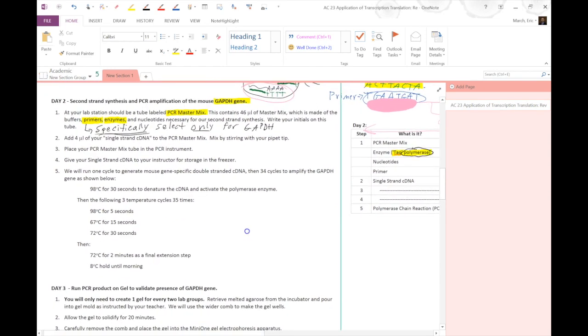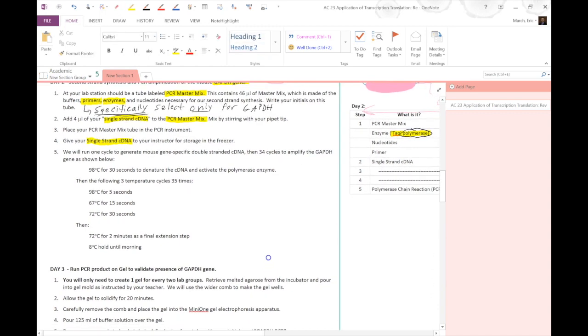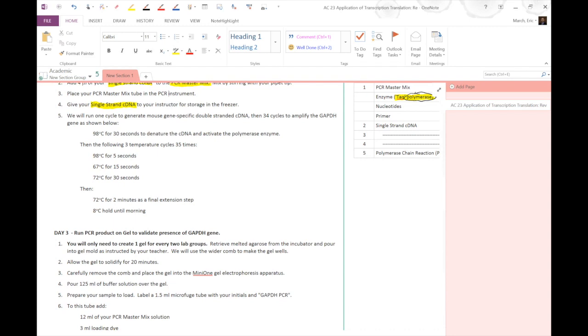So we're going to add all of this stuff to our PCR tube. Notice we're going to save our single-stranded cDNA. That's our tube from yesterday. So we're going to add a little bit of our tube from yesterday, the single-strand cDNA, and the PCR master mix. That's the tube we're going to use today. We're going to store the one from yesterday in the freezer, and then we're going to run a PCR cycle. And then we're going to run a couple more. Note we run 34 cycles to amplify the GAPDH gene.